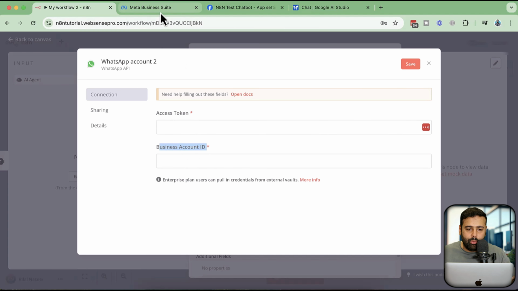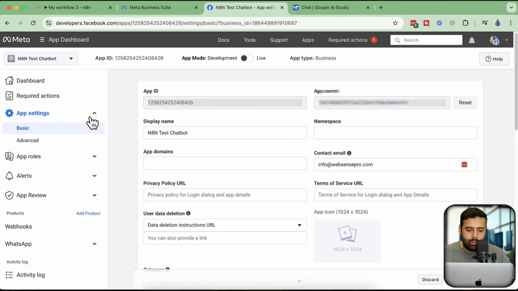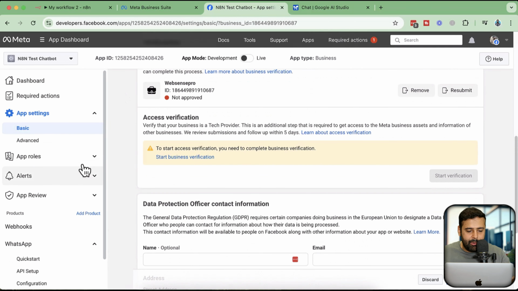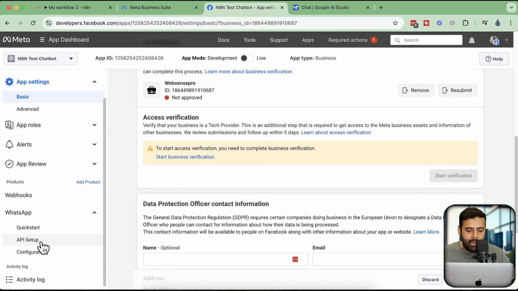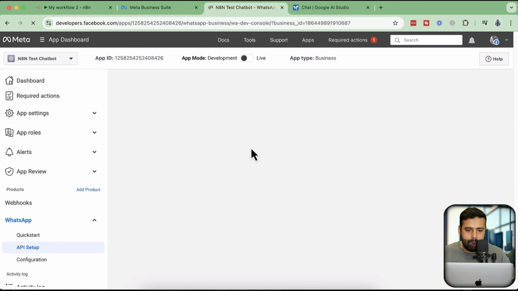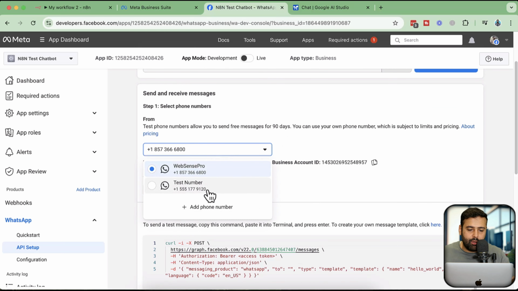So let's go back to our Facebook app. So that's our app which we created. We're going to go to WhatsApp here. From this drop down menu, click on this API setup. And here you will have the option of this test number.